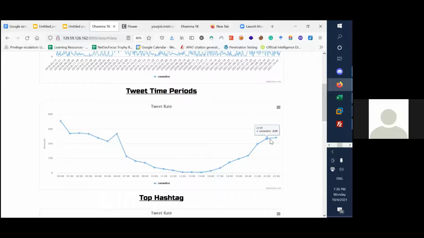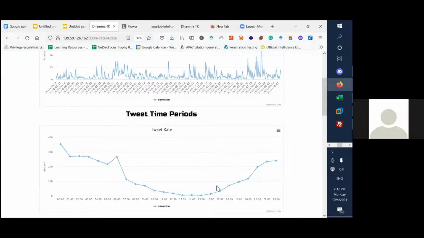From this, the time with a lower amount of tweets is probably the time that he sleeps. But I think he is not actually in the US, because the time zone is changed.